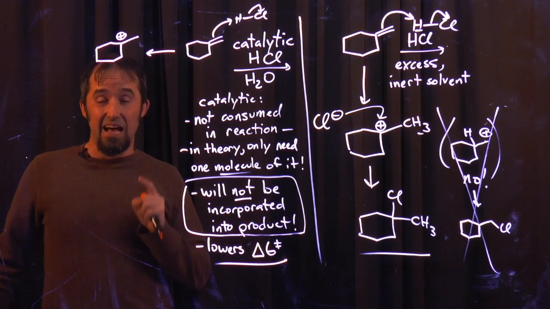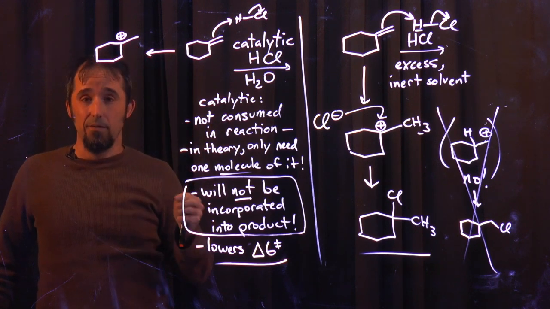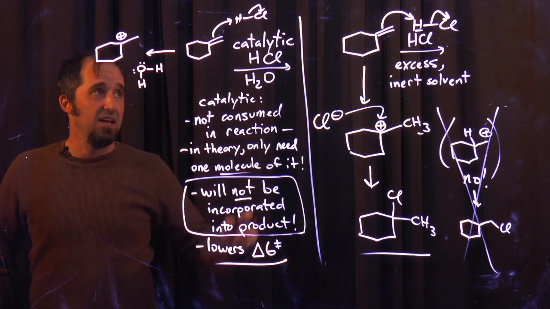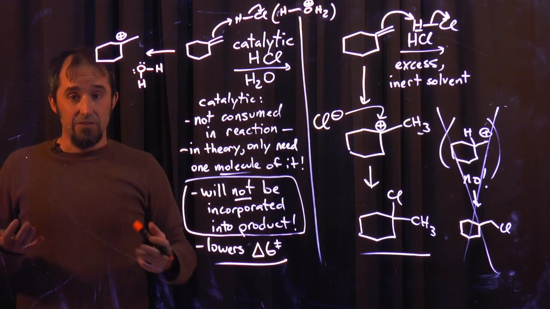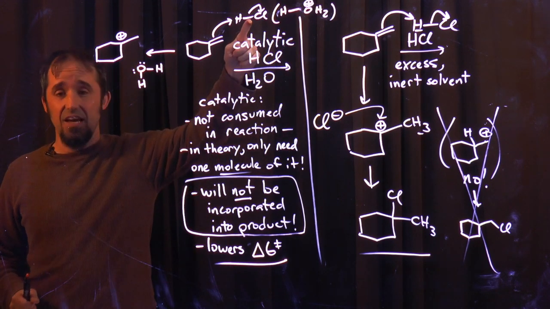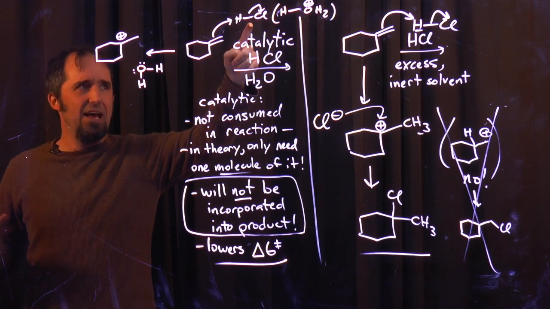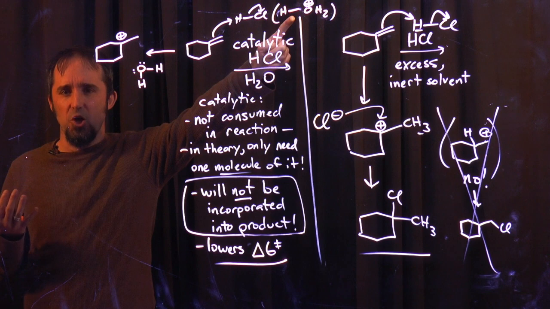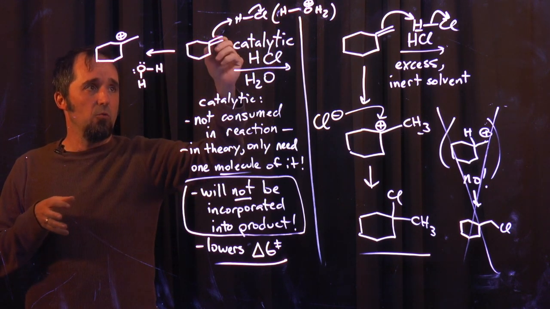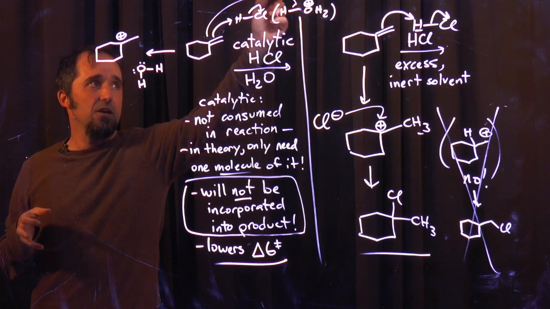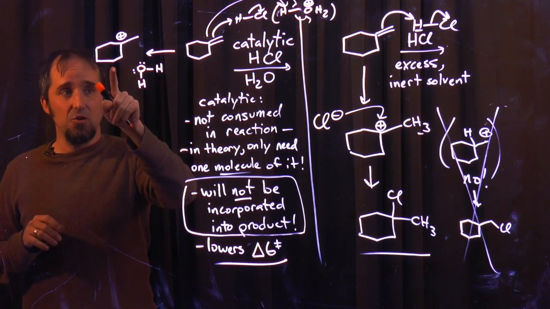You know what there's a lot of in this reaction? There is a lot of water. Frankly, there's probably not even any HCl. It's really H2O. There's a lot of water. If I'm being honest, there's probably no HCl, because remember, HCl dissociates in water. So I don't actually have HCl. I have H3O+. But H3O+ will do the same thing that HCl does. It will react with that alkene to give me this intermediate.